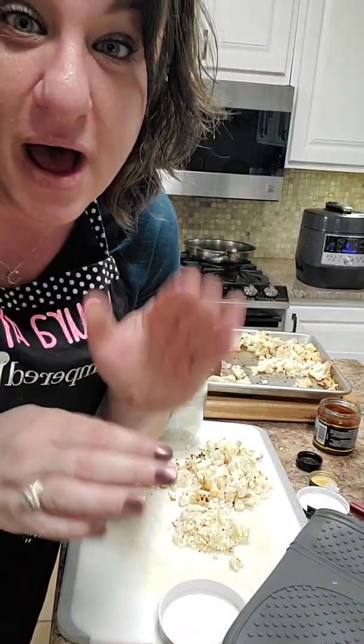I'll post a picture, but the boys' potatoes are not done yet. We've got 9 minutes, so they get potatoes in theirs, but I'm not doing potatoes. So I'll post that recipe for you.